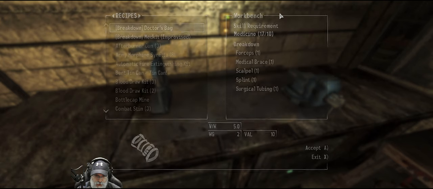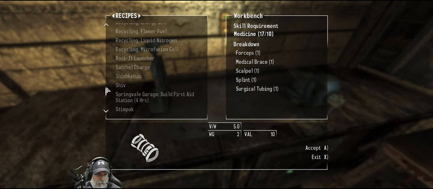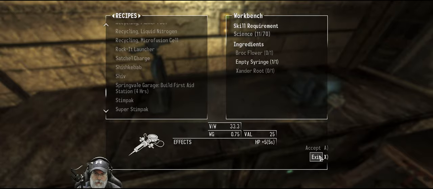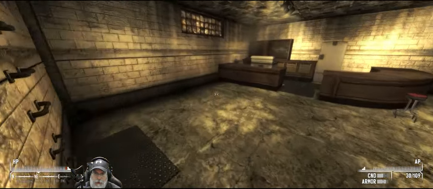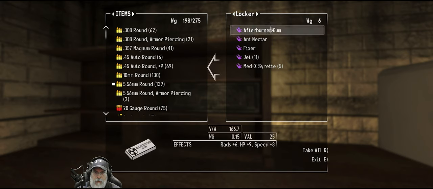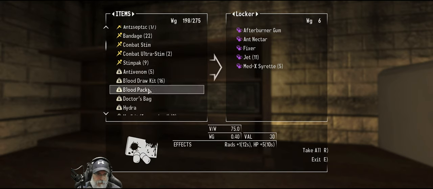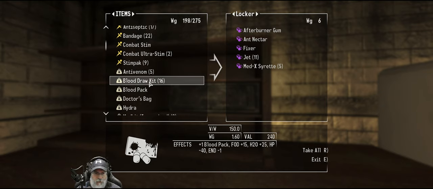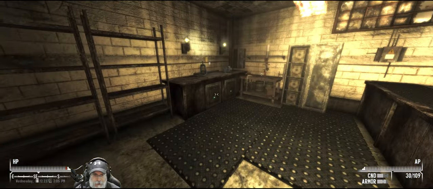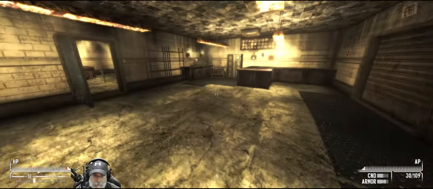Okay, go to the workbench. Go to Springvale Garage, build first aid station. We need two blood packs. Okay, I put all of my medical stuff in here. Oh, no, I guess I just put my drugs in there. If we use a blood draw kit, that gives us a blood pack. It takes 40 hit points away. All right, well, we could do that, or we could go into town and see if we can sell some stuff and buy a blood pack from the doctor.